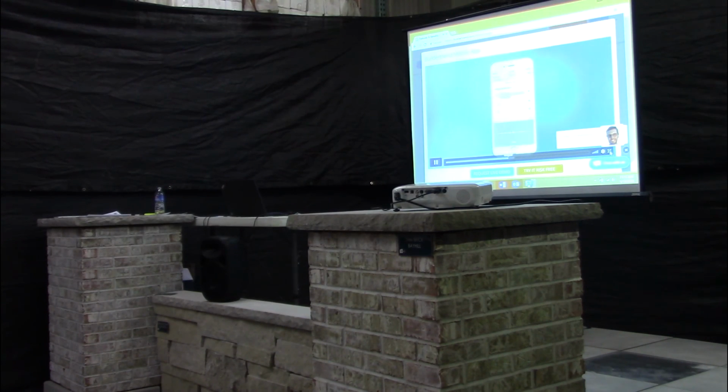Or maybe, touch up all the baseboards leading up the stairwell in the main living room. From here, I can assign these tasks or to-dos to any of the other internal users, whether it's an employee, subcontractor, or a vendor. All of them are listed right there in that drop-down, and when I go to assign this task to my painter, it's actually going to send him a notification via text, email, or push notification, along with the deadline.